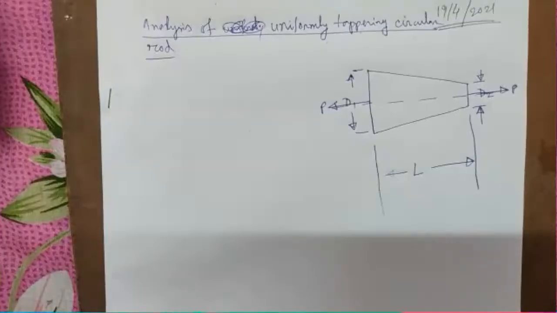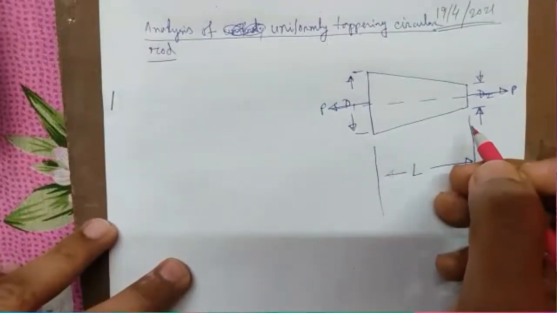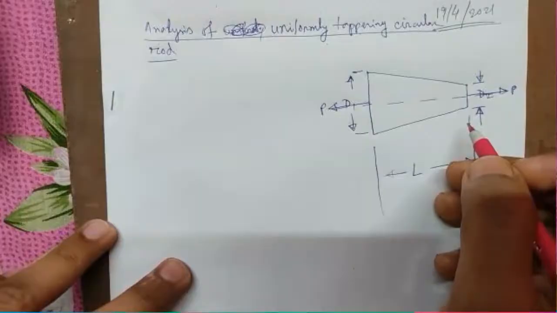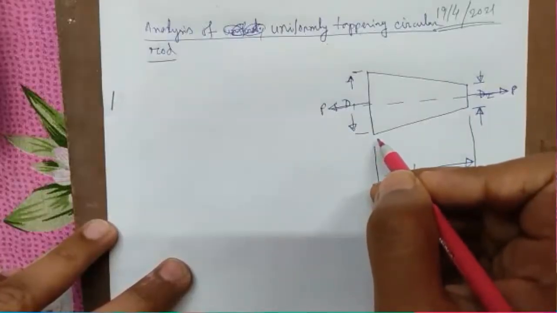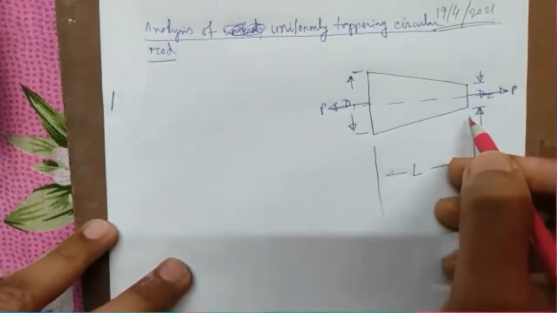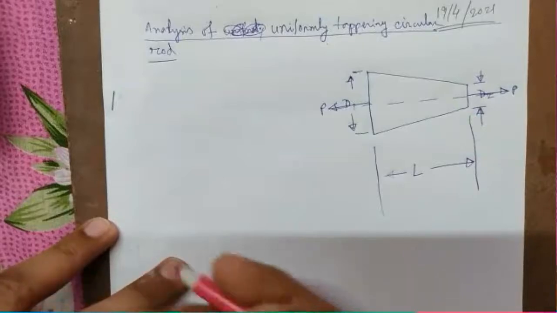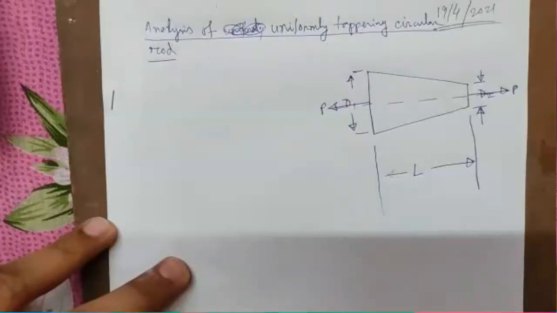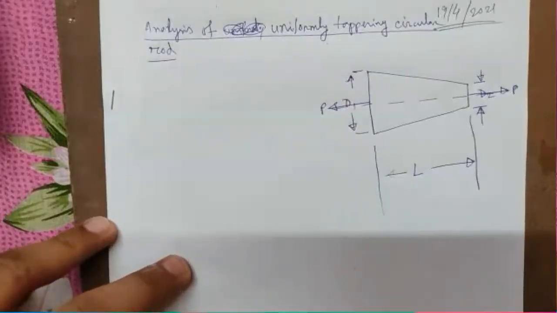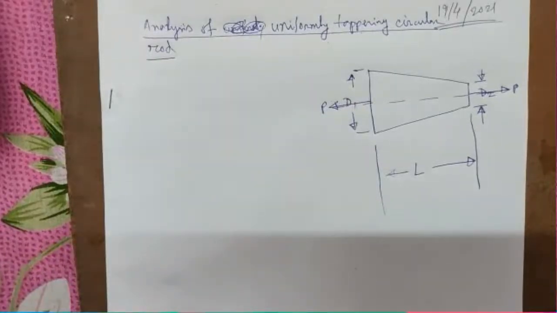This is the scenario here. We have a uniformly tapering cross-section bar. The cross-section is circular. Now at the one end, the bigger end, the diameter is D1. The smaller end diameter is D2, and the length of the bar is capital L. Now in this case, the bar is under tensile load of P. So we have to find out what will be the elongation in this case, or in this type of problem, what will be the approach where the cross section is uniformly varying. In that case, what will be our approach?